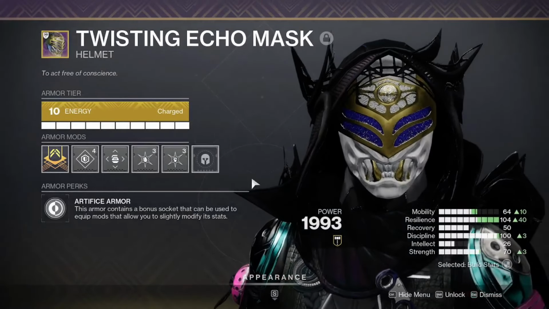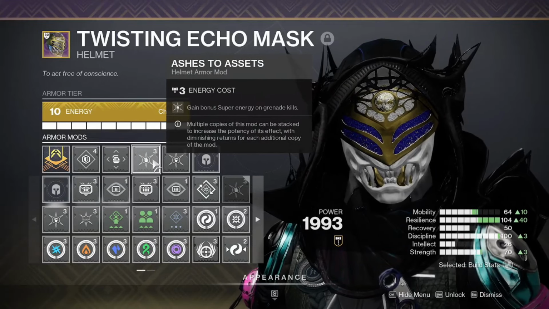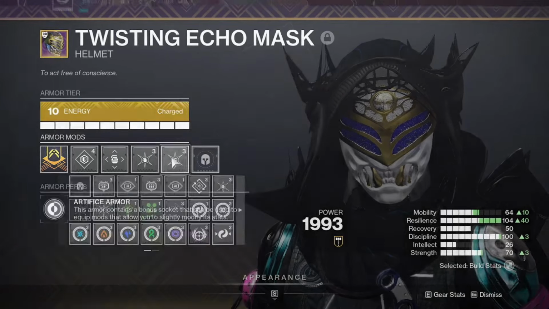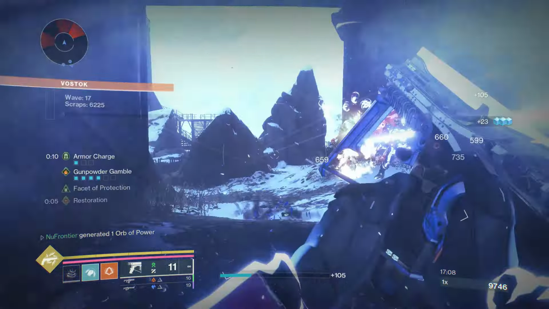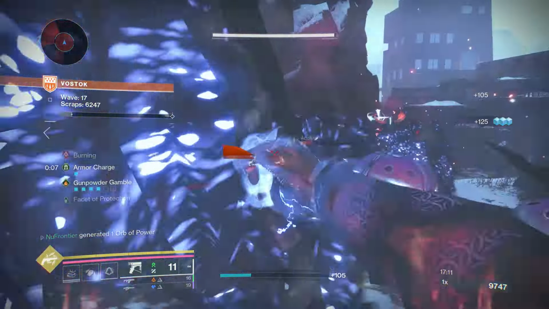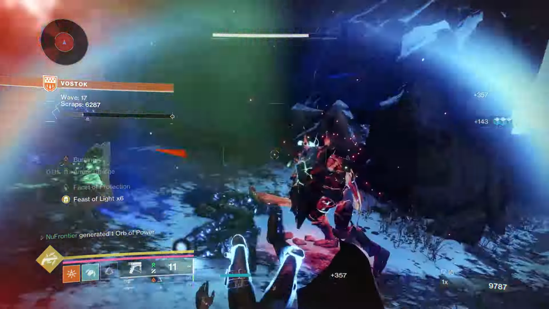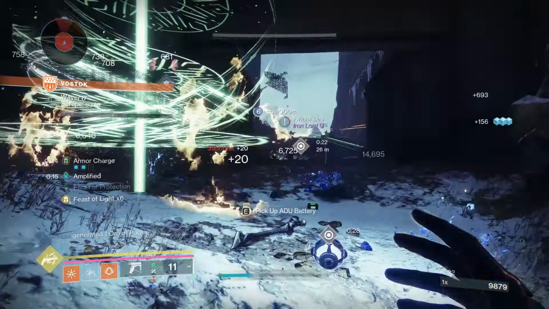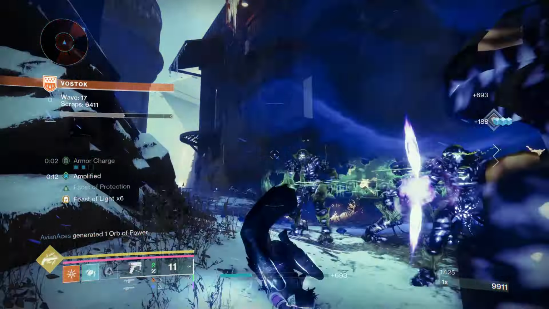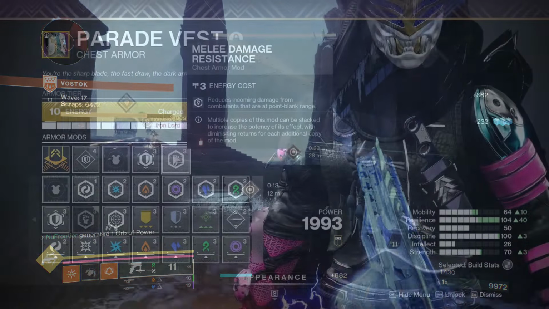So as far as mods are concerned, we have Ashes to Assets as well as Hands-On. And so all of these in tandem both give us bonus super energy on the respective kills, that being grenade or melee. Next up for our gauntlets, we have Firepower as well as Heavy-Handed, both of which give us orbs of power, depending on whether we use a grenade or a melee. Next, we have the chest armor, where we have Concussive Dampener as well as Melee Damage Resistance. So all AoE damage we resist, and melee damage we resist as well, which is going to be great since we're always going to be up in the face of the enemy anyway, which is great.